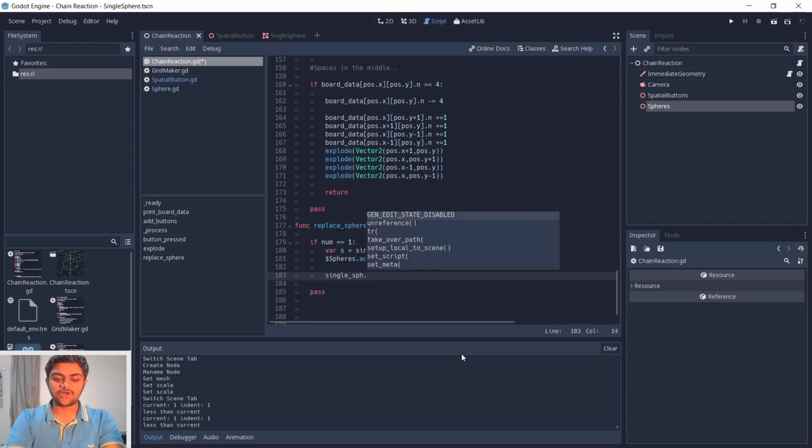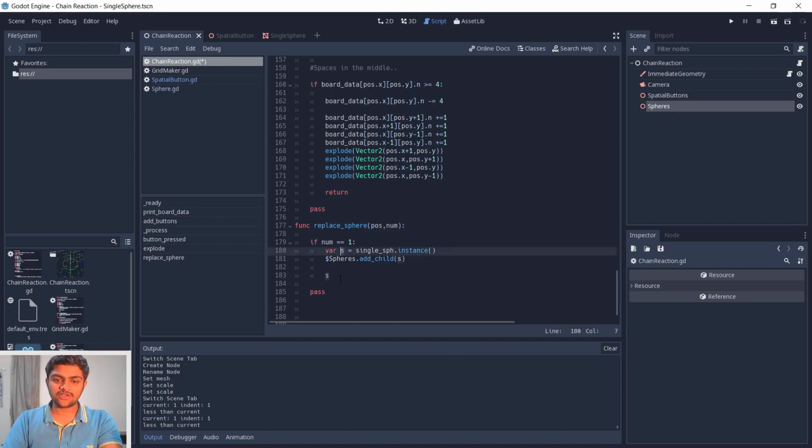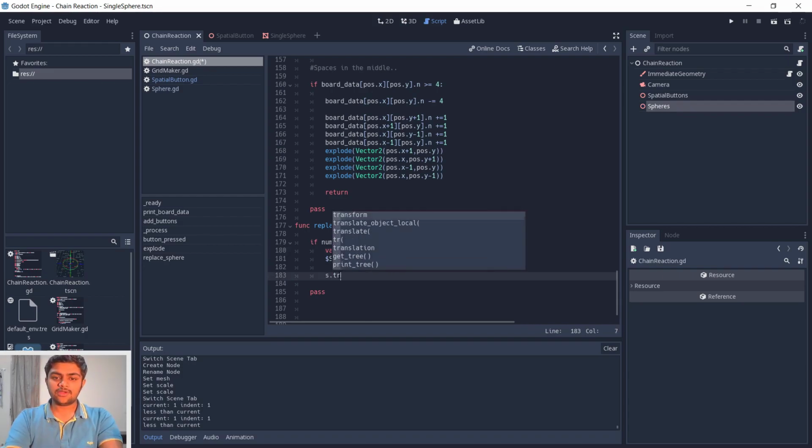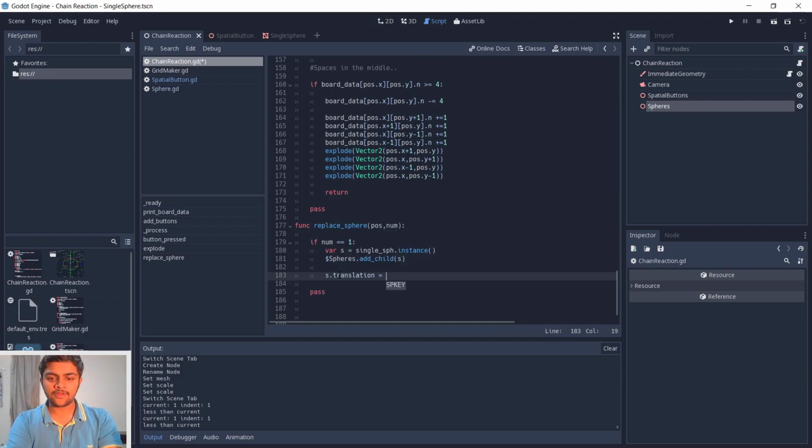I'll change its translation. Not single sph, it is s, because it's the object that we are referring to, the instance that we are referring to, not the scene itself. s dot translation is equal to a new vector3.